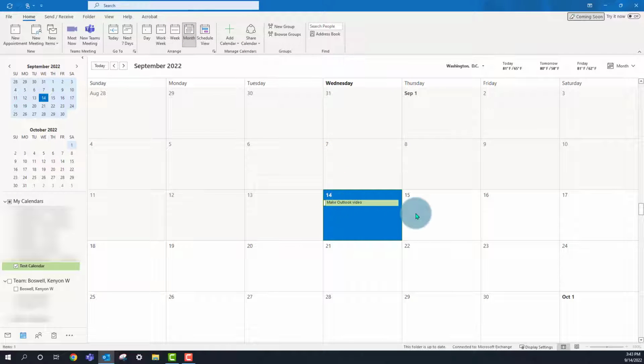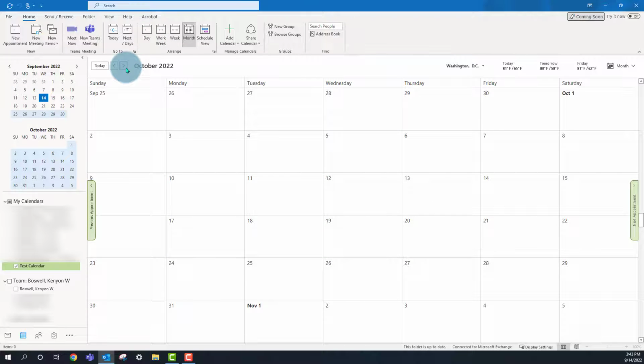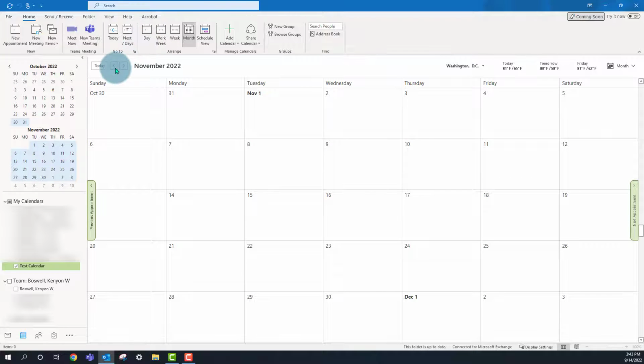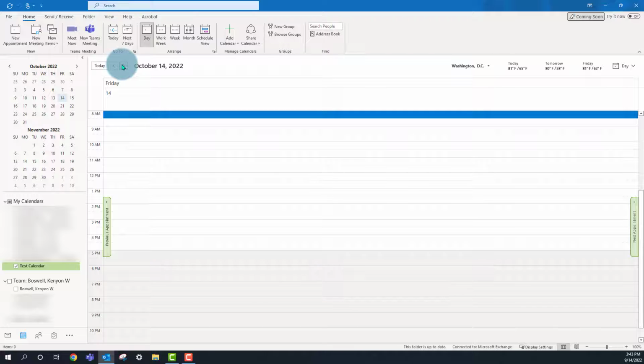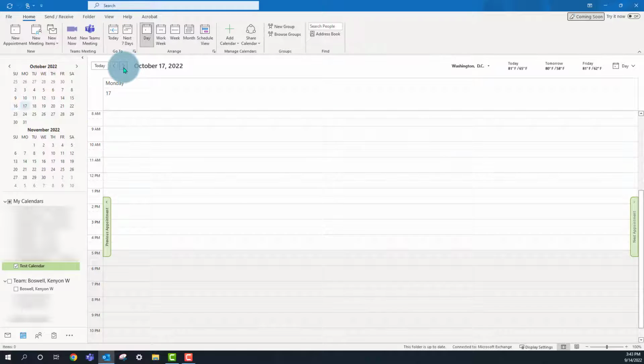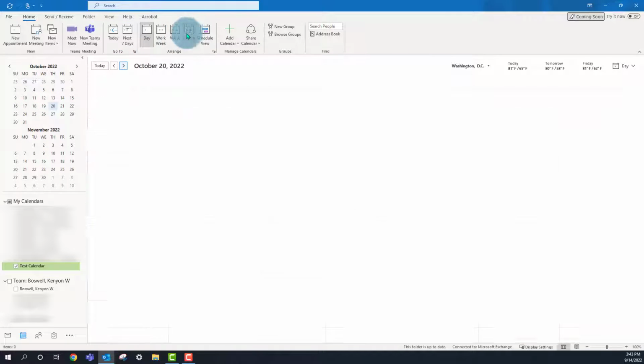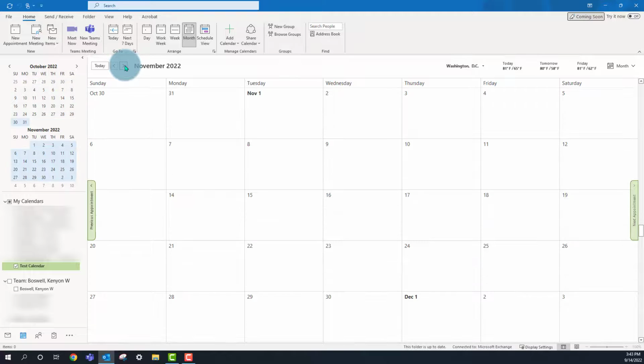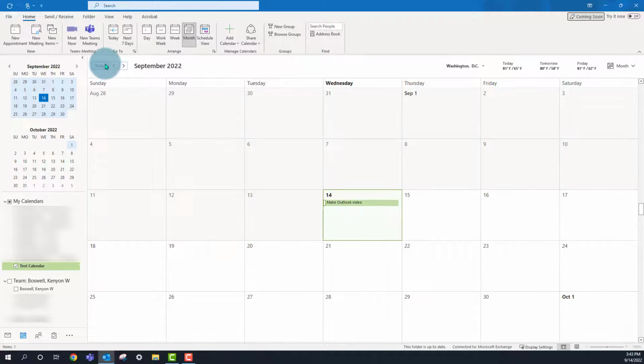That's how I like to view it, but of course your mileage may vary, so choose what works best for you. And I can also go across different days here. Or actually months, but if I'm in day and I use the navigational arrows, it puts me through the different days. If I click back to month using the navigational arrows, it'll put me through the months. It'll start flipping through months. But if I need to snap back to the present day, let's click the today button. Okay, now I'm back on the present day, September 14th.